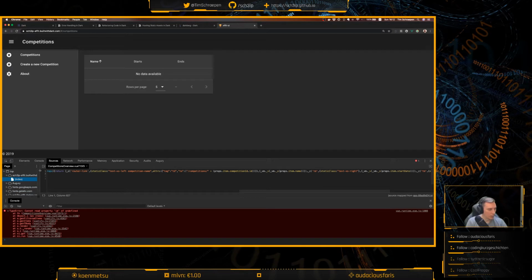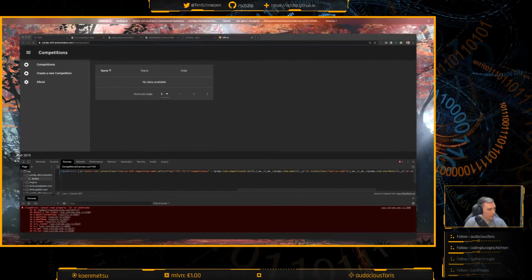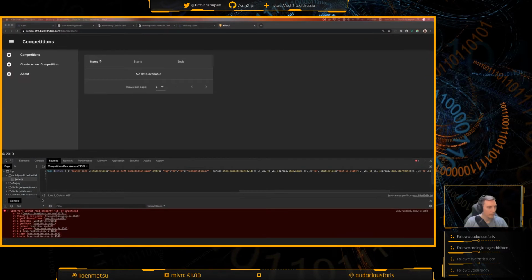Okay, so let's try and open our project in IntelliJ. Where did I put it again?